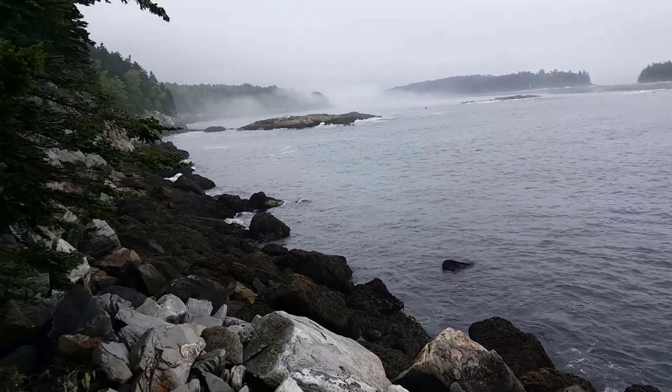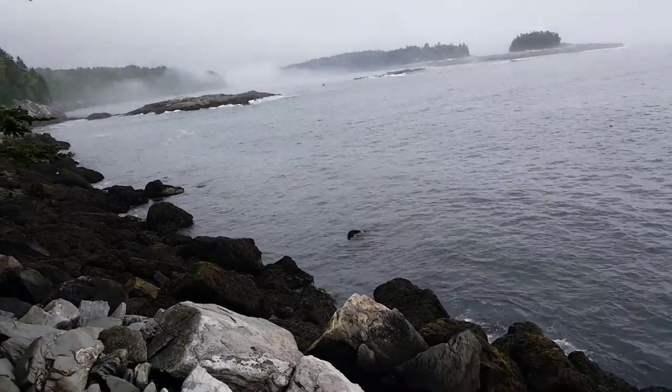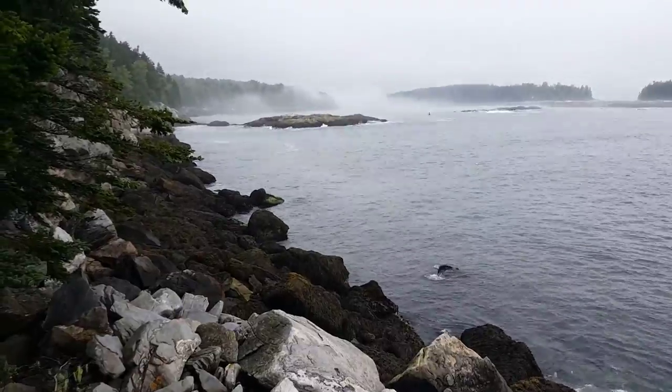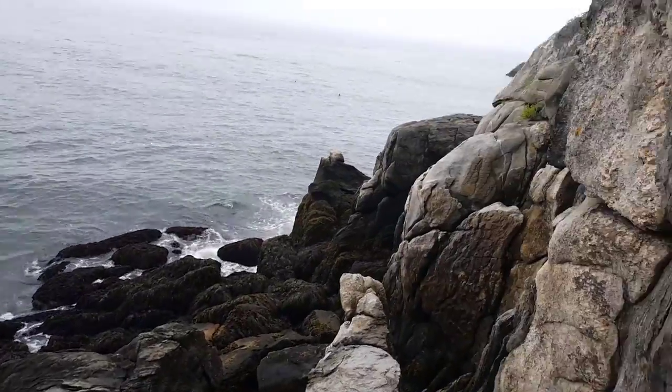Hey guys, this is where I'm working today. It's right off the coast. It's down here in Georgetown, Maine. There's not really any sandy beaches here, but a lot of rock, a lot of ledge. It's beautiful here.